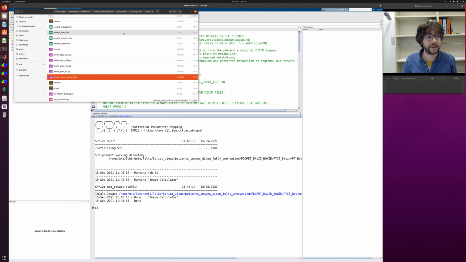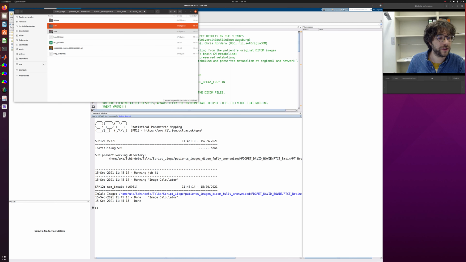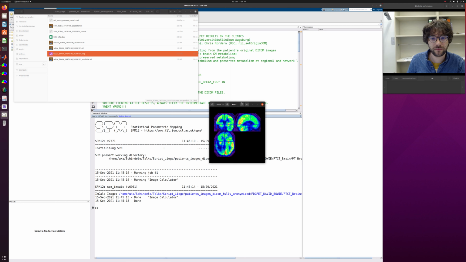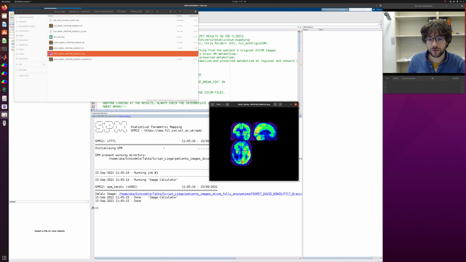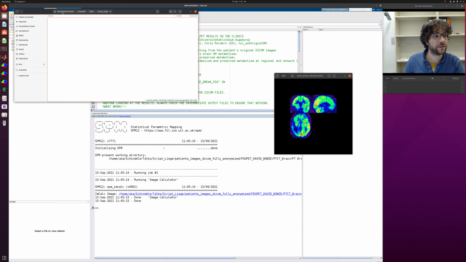Okay, and at last I would like to have a look at the SUV image, which is here. This is the SUV image in a range from 0 to 12, and we also have a mean image from all the healthy controls in the same range for the SUV. And where did I save it?